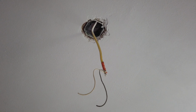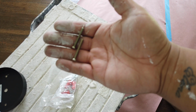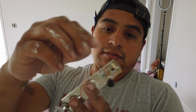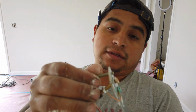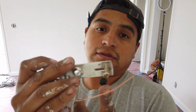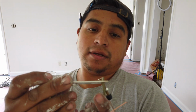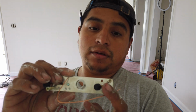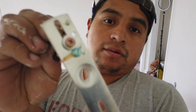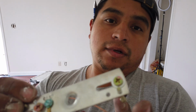We're going to start by installing this bracket on the outlet box here, using these two screws that were provided. I put the screws into the little holes in the bracket where they go. The black one is the one that's going to hold the fixture up, and this other one right here is the one that's going to hold the bracket up. I went ahead and put one up here and one right here, and I'm going to go ahead and install this.